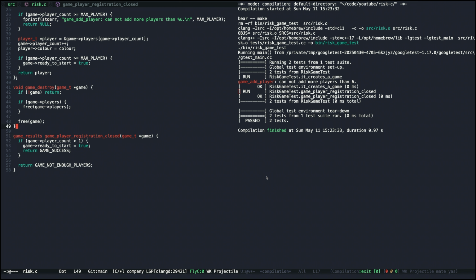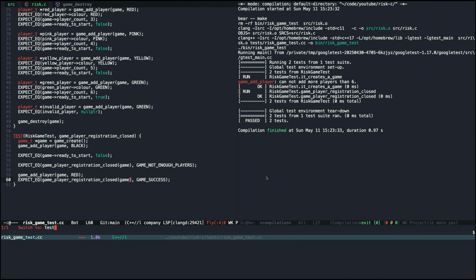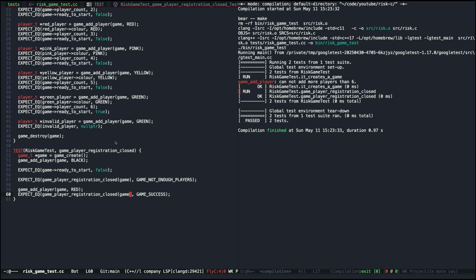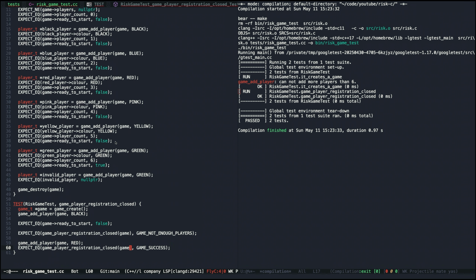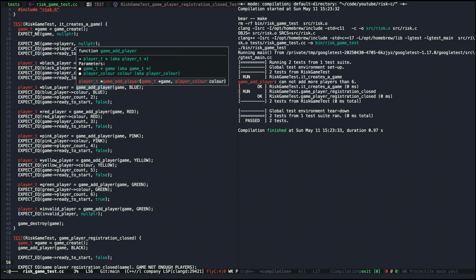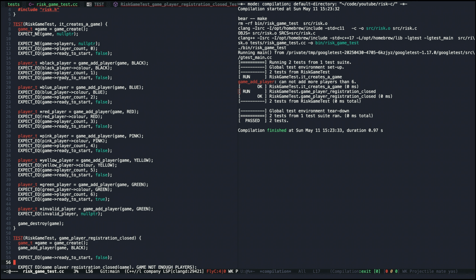And okay. Let's go back to our tests. Do we need to do anything? I think it'd be nice to make the game an opaque type, meaning that you don't really have access to its members directly.